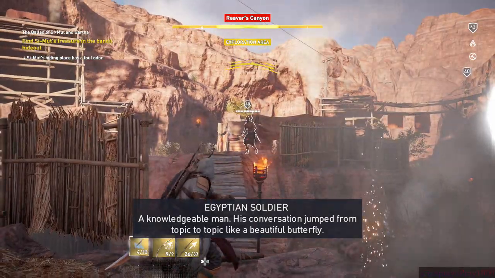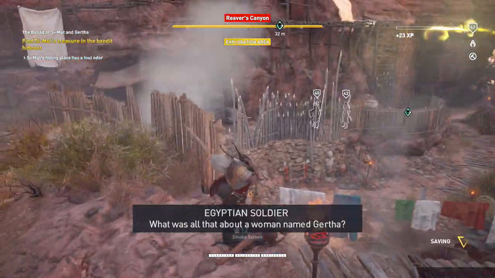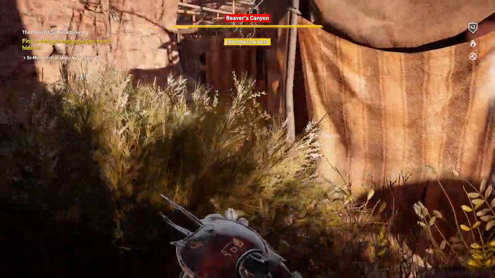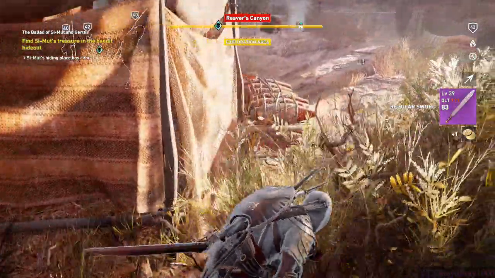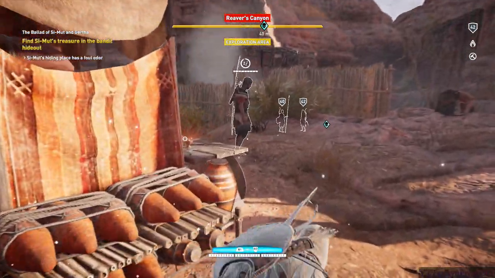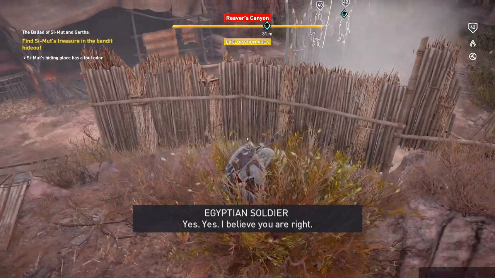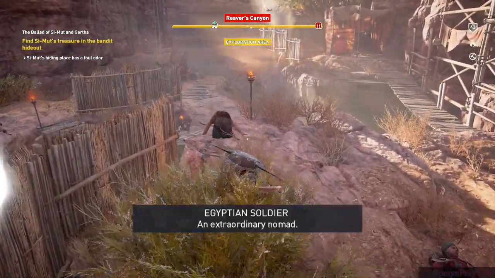A knowledgeable man. His conversation jumped from topic to topic like a beautiful butterfly. What was all that about this woman named Yerna? Some sort of goddess, by my understanding. Come on, buddy. Oh. Hey! To me, brother! No. Stop signaling. Yes, yes. I believe you are right. And then he hid in the cave of the ancient creatures. Astounding. An extraordinary nomad.